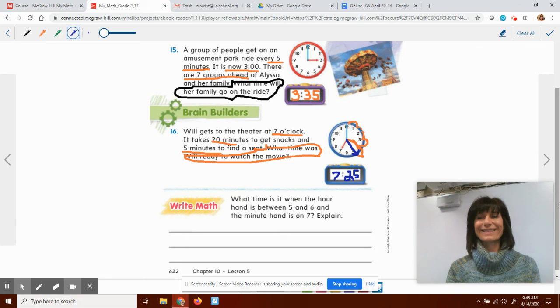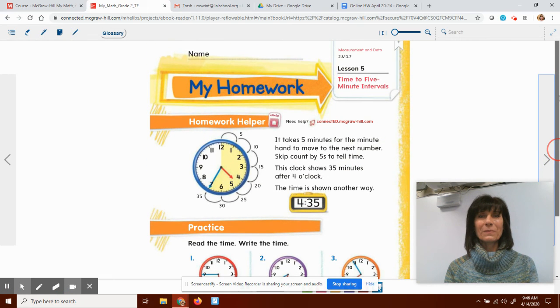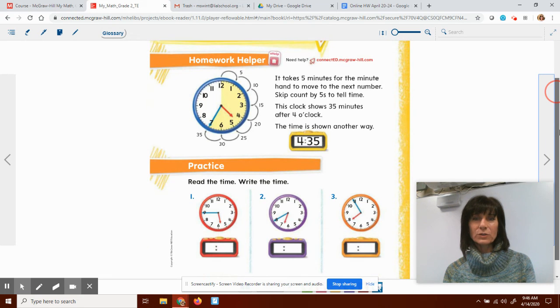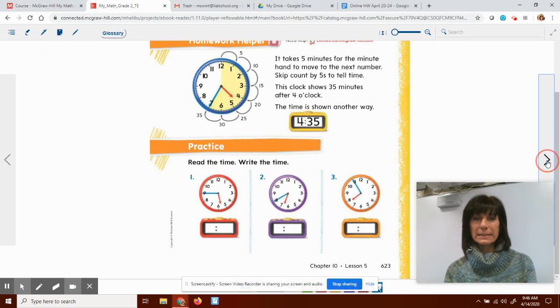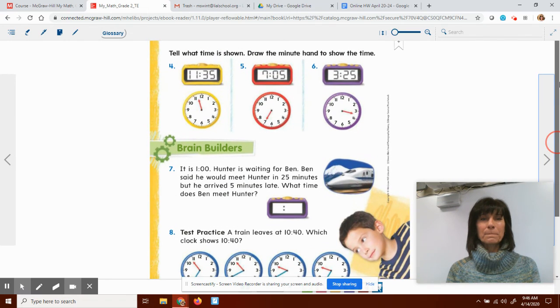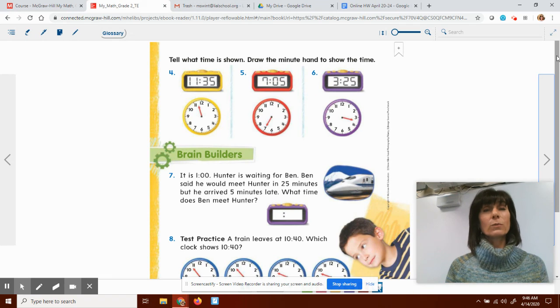You got this. Your homework this evening, my friends, is pretty straightforward. Let's make sure there is nothing to stump us. We're writing times. Our brain builder there tells me you can do this. Go ahead. Sometimes, again, you might have to read the word problem 2 or 3 times, but you can solve it.